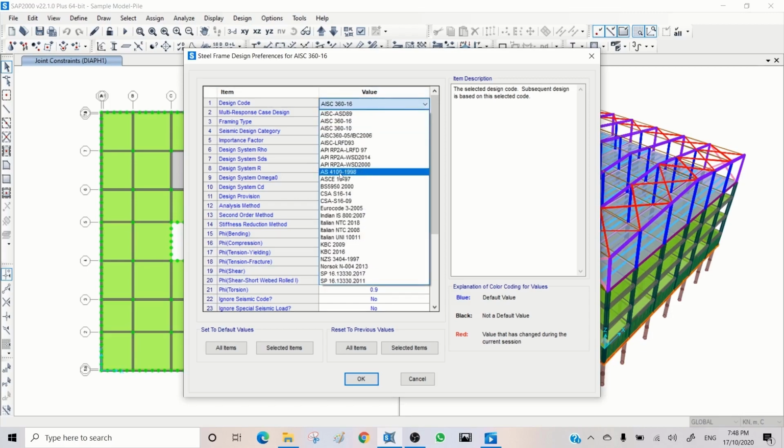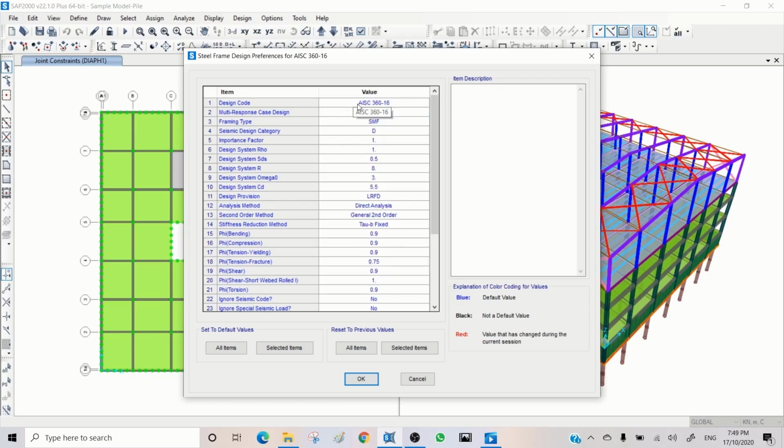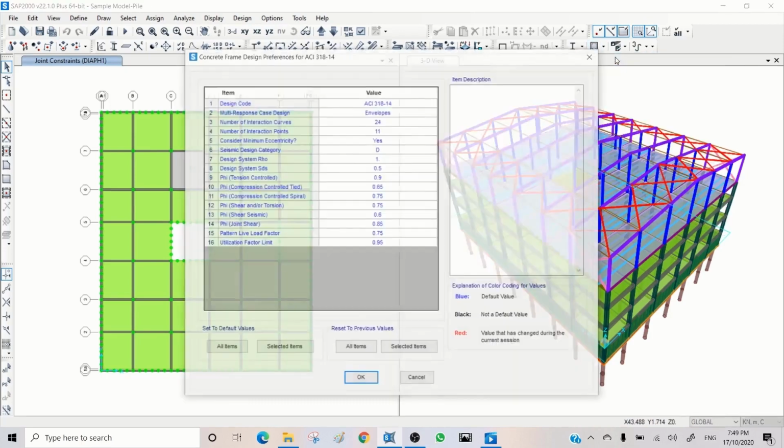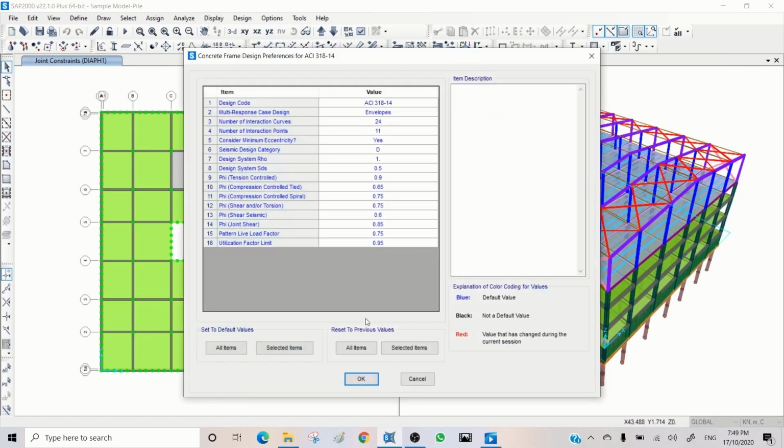So this is the Australian standard for steels, for example. I will leave it as it is, which is AISC. So this is for concrete. I'm coming here, I can see this is ACI. All those factors are here, you can even play with these factors, the utilization factor limit. You may put it at 100%, even 105.